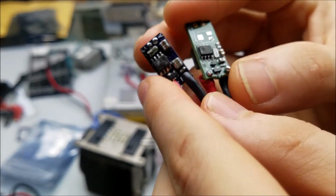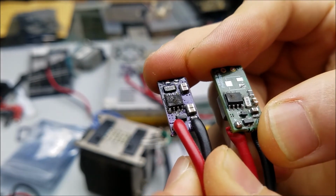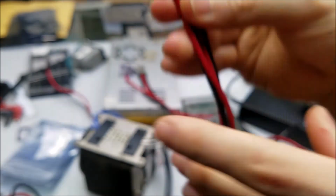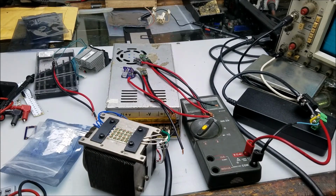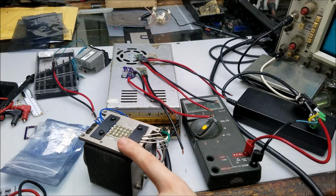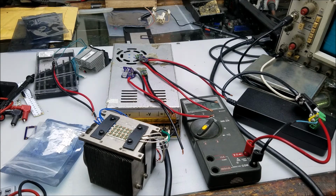Take a look at the other two, and take a look at the upper left hand side of the chip by pin 7 and 8. They're blowing on the output section, so two different failures. That's strange, but the other strange thing is that all the numbers look like they should have worked out just fine. Now, I did test each individual driver with each individual string on my test load here, and they worked perfectly, so that didn't seem to be a problem.